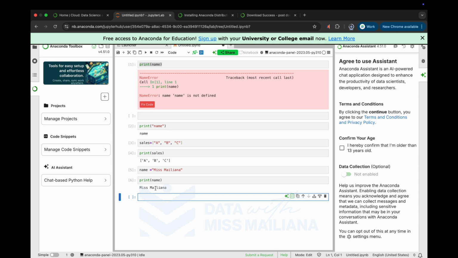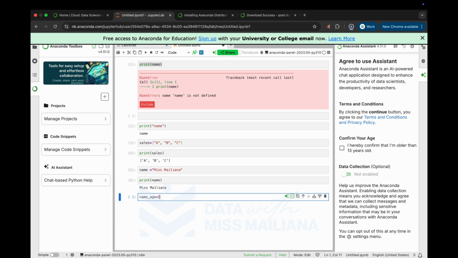So we've done variable, we've done list. Let's look at dictionary. For the dictionary we are going to say name and age. So name underscore age is the variable equals, then our curly bracket.